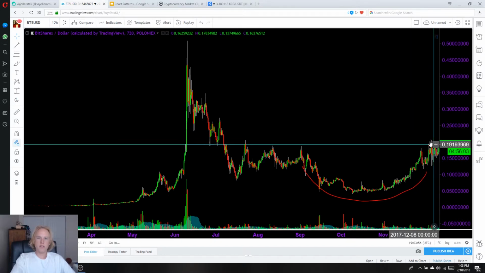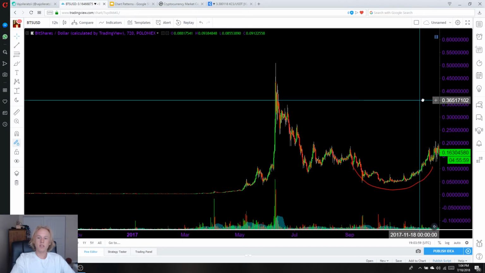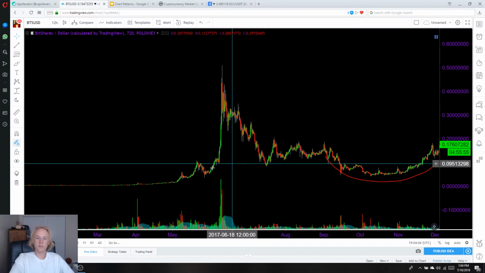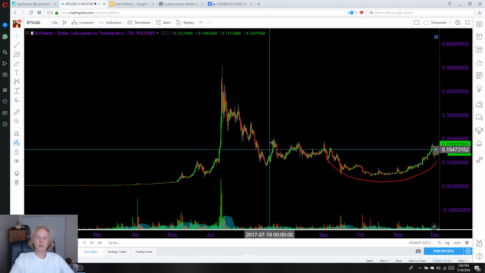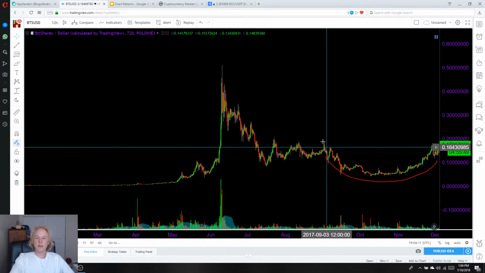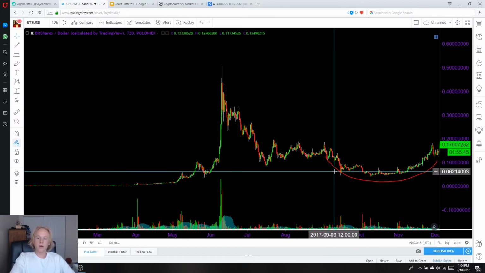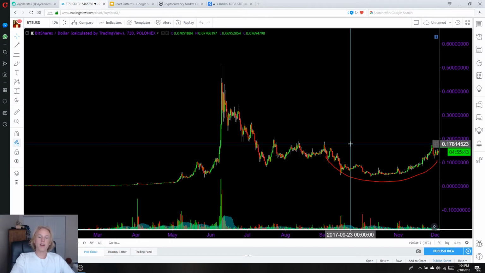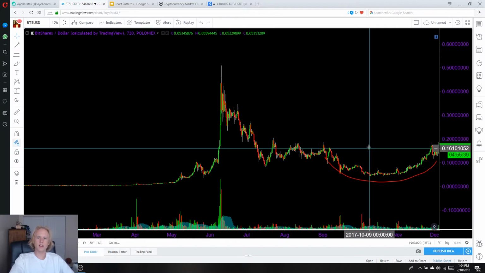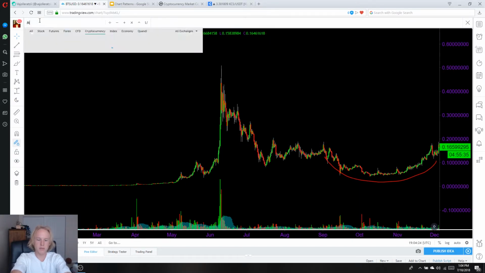Now, this is one of my favorite patterns due to the fact it is so easy to spot. You wouldn't have to be that good of a trader to come over here, see that a market was extremely oversold after its rally, considering where it once was, and then you start to see this very symmetrical rounding. Now, that to me is not a hard pattern to spot. And it was one of the first patterns that I really started trading when I got into this and didn't know what the heck I was doing. So this would actually be an example.